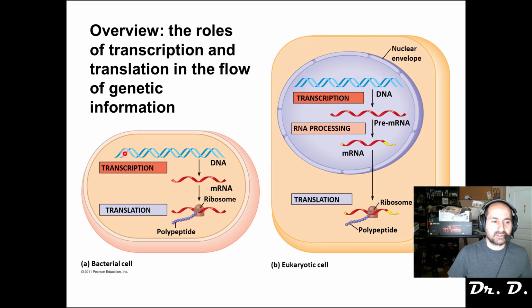It codes for a particular protein. So you would copy one of those two strands of DNA called the template strand. You copy one strand into mRNA, complementary mRNA. That mRNA is then read by the ribosomes and translated into protein. Remember, making the mRNA was called transcription, and then reading the mRNA message to make a polypeptide, a protein, is called translation. And what you need to know about prokaryotes is that transcription and translation both occur at the same time at the same place.